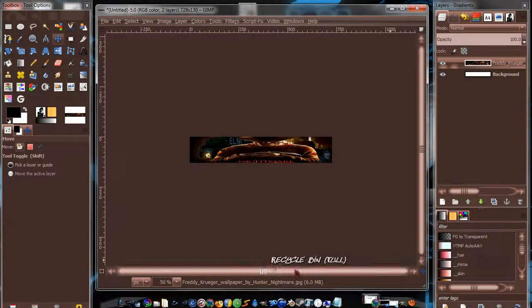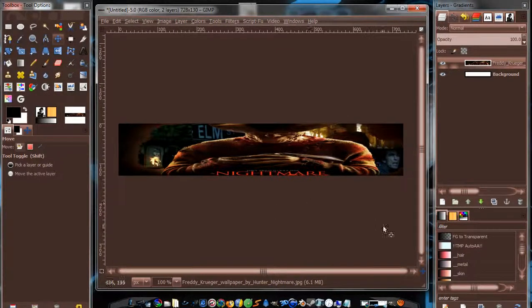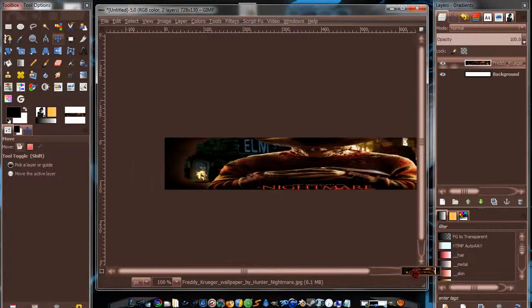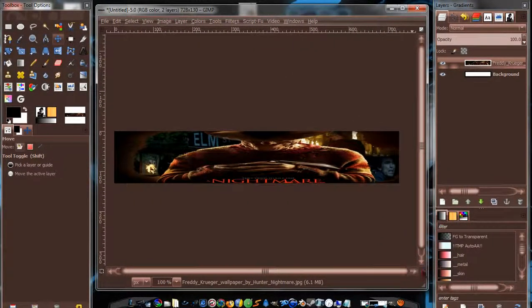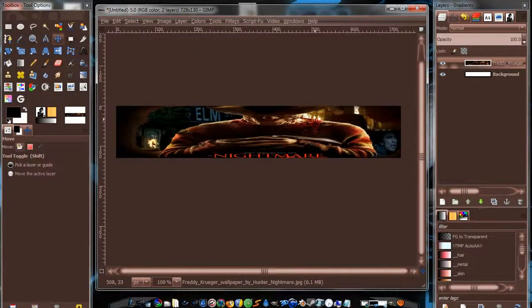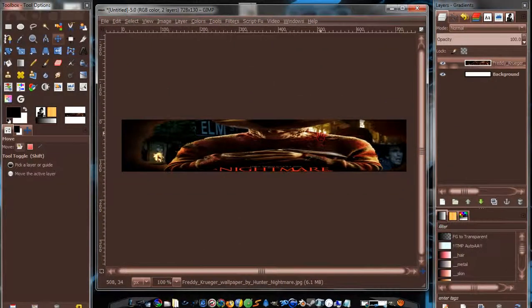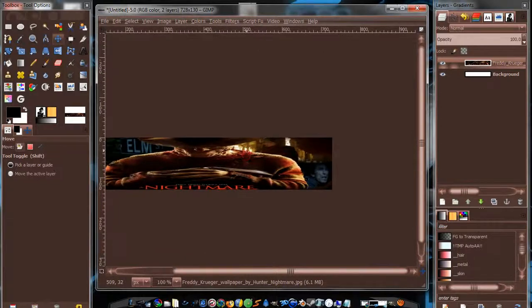You could zoom in by clicking down here, zoom into 100%. You could pan by clicking this little arrow or cross mark, whatever you want to call it. You could also pan by holding down the space bar and then moving it around on there. And you could also set your settings on your mouse. Click the space bar again.